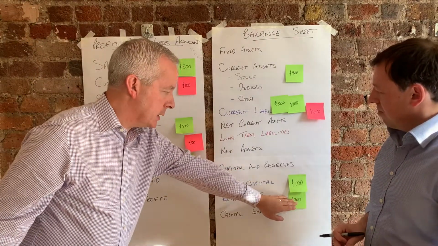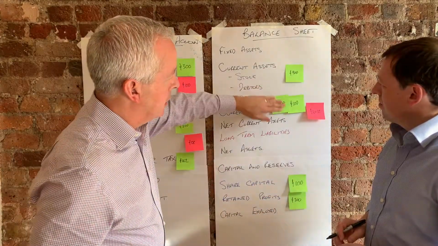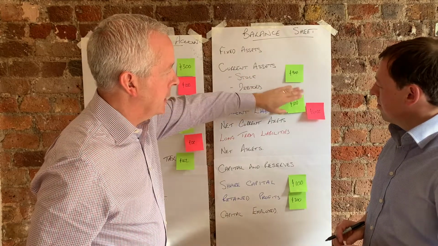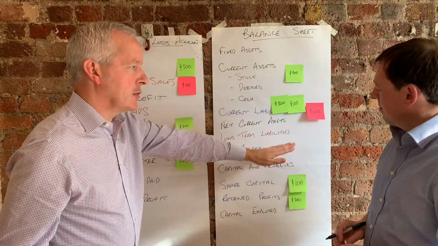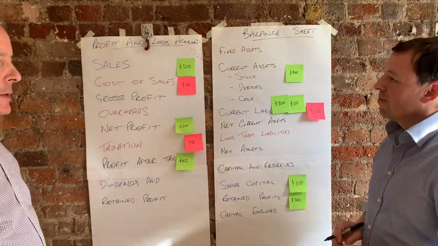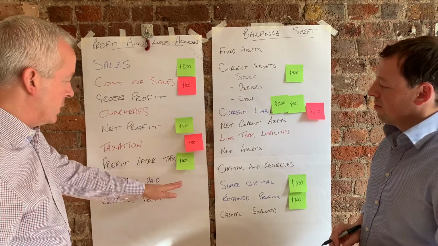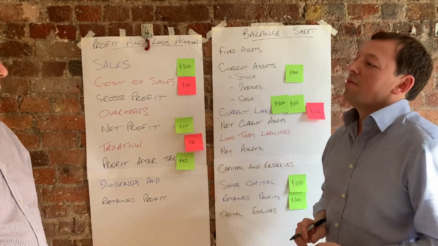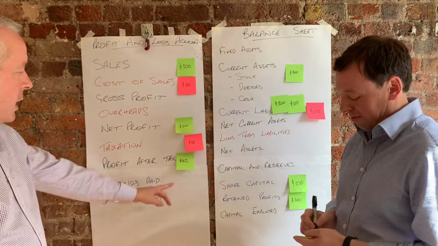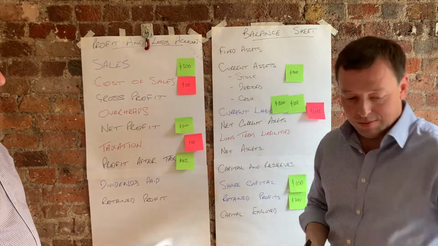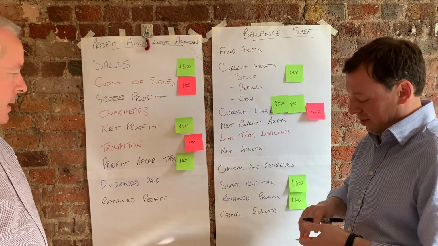That should be 162. So we've got £262 capital employed, and if we take our assets, £1,300, less our liabilities of 1,038, our net assets are £262, our balance sheet still balances, and we can see who we owe money to, what we've got. So out of our £162, we're now going to pay the owners something. We're going to retain £100 and we're going to pay £62 in dividends to the founders, investors, whatever.